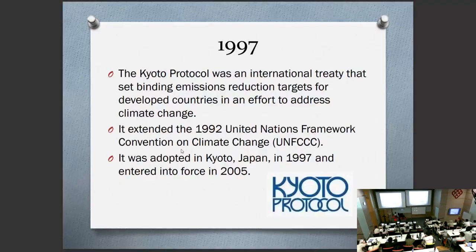And also due to their historical responsibilities. For developed countries, usually they have already released so much carbon dioxide. So by history, they are more responsible for the current climate change. So in the Kyoto Protocol, they require the developed countries to reduce the carbon emissions because they are historically responsible for the climate change.